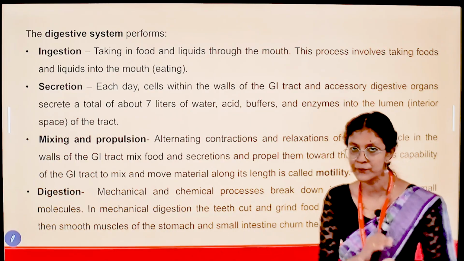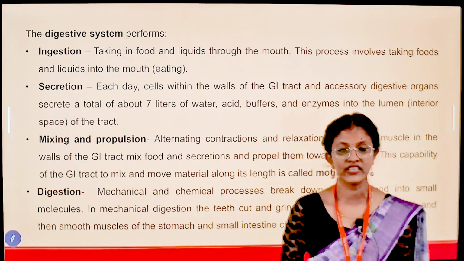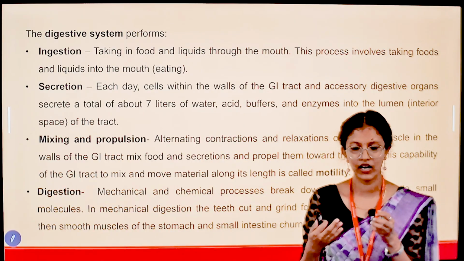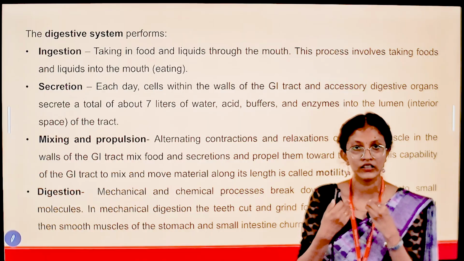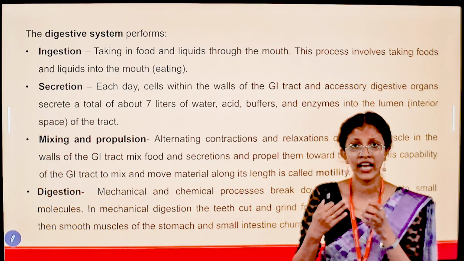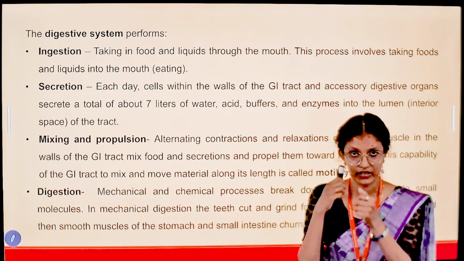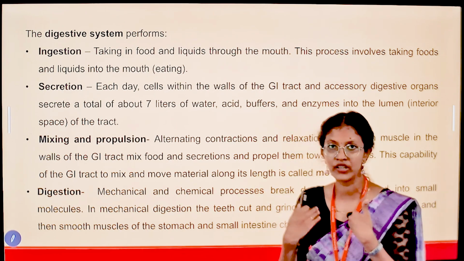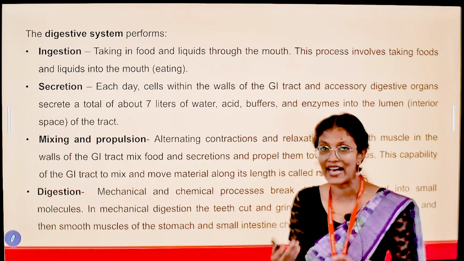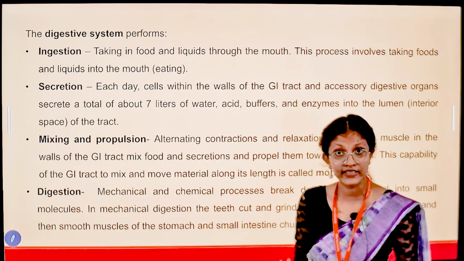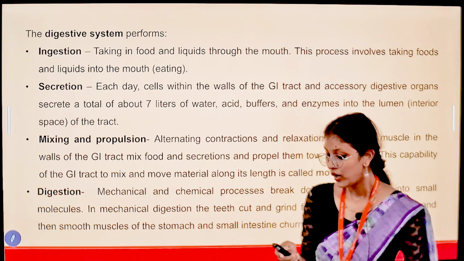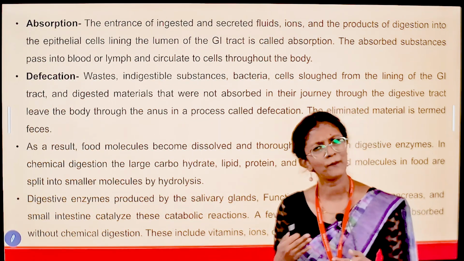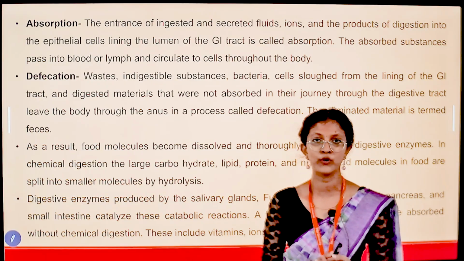And digestion, there are two types of digestion: the mechanical digestion and the chemical digestion. Mechanical means the tongue or even the teeth actually help with mechanical digestion, with which the force of the food materials will be crushed and mixed, and it enters the digestive system. Next, in the stomach there are acids and other enzymes which help for the chemical digestion.